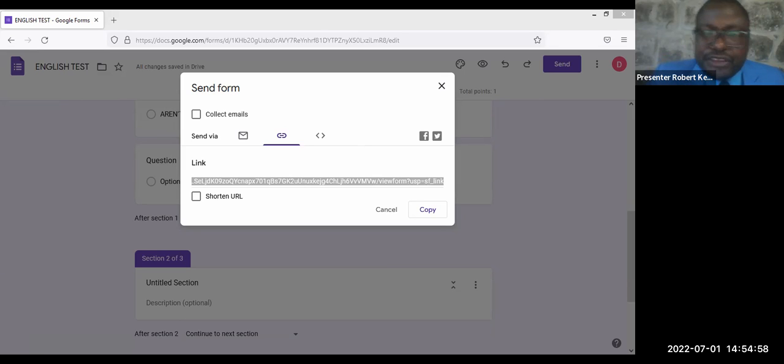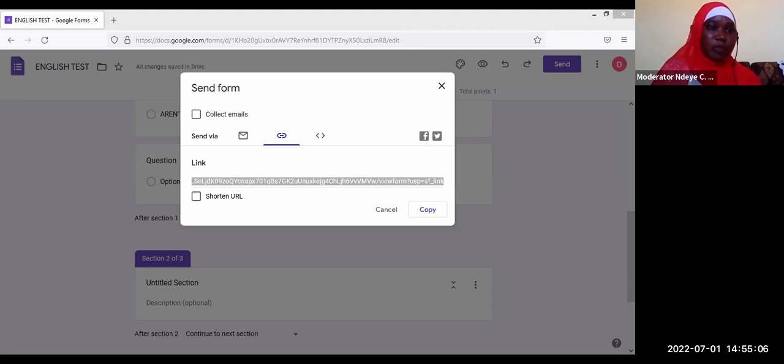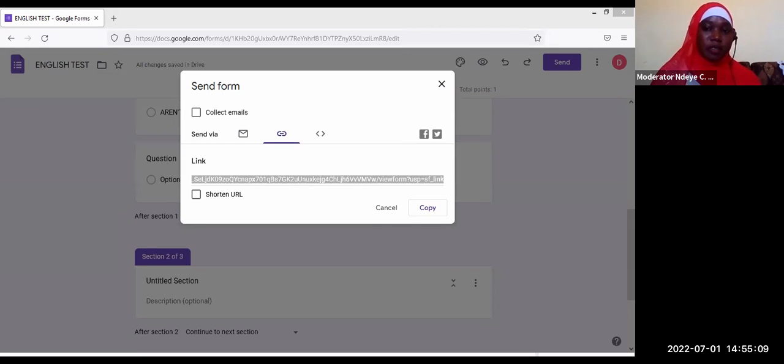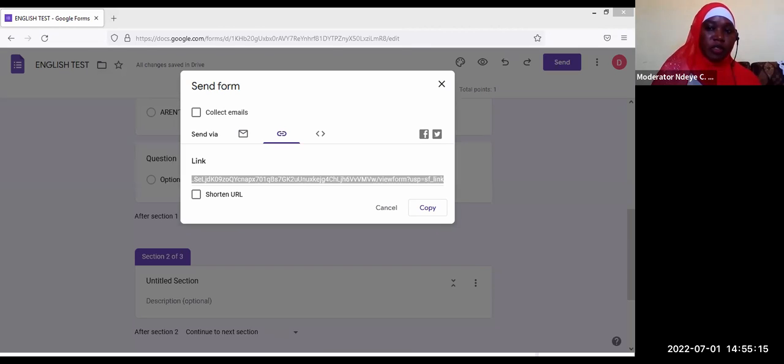So can you see my screen now? No, Robert, I'm sorry to interrupt, but we cannot. Some people cannot see the slide, Robert. Oh, some people cannot see the slide. Oh, yeah. Sorry. This slide, you can't share the result on the screen. Oh, I can share the results from the screen. Yeah. Oh, I'm sorry. Okay, let me get back to my test. They can't see the slide. Yes, good.